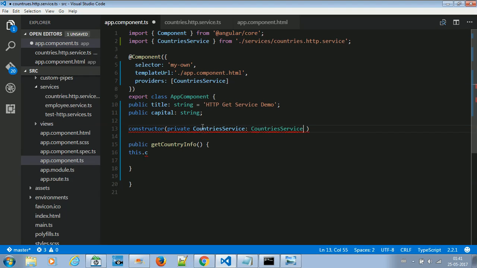So it is injected. Let us not take the same name; let us take a different case. So this is injected, and now I can use country service dot get country detail.